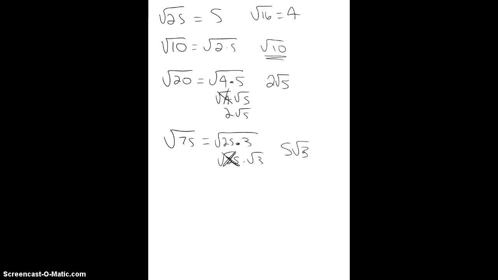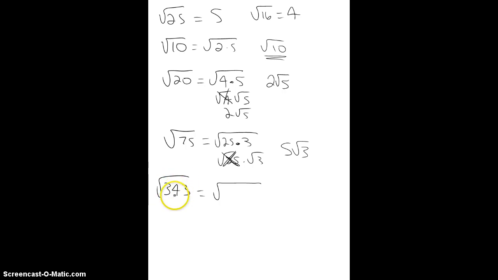Another example might be something like the square root of 343. Okay, and again, that might not be anything that you're familiar with, but you might try dividing this by perfect squares. Some people like to do that, like divide it by 4, divide it by 9, divide by 25, 36, things like that. So 5 times 5, 6 times 6, 7 times 7, and so forth. Some people like to divide by prime numbers because they kind of notice a pattern here. So they try dividing by 2, 3, 5, 7, 11, things like that.